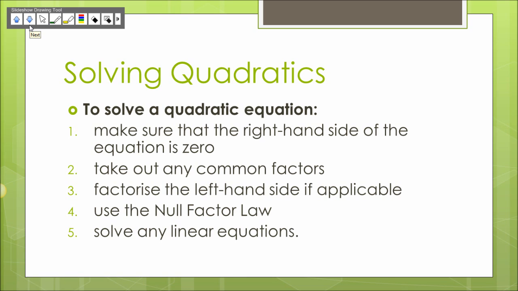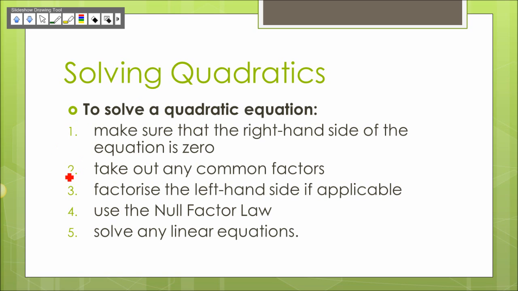Okay, so to start off with, we've got a list of 5 steps to go through in your head when solving any quadratic equation to hopefully get you to your final answer in the most efficient way. First of all, make sure that your quadratic equation is on the left hand side of the equation and that on the other side it's 0. So you must have some sort of quadratic like we discussed yesterday and it's equal to 0.